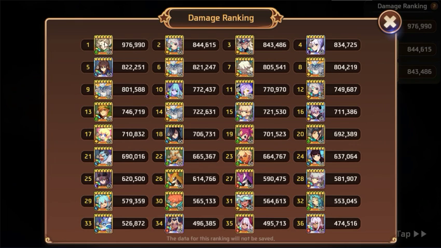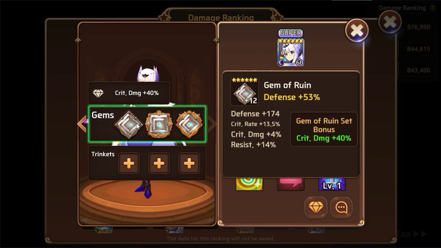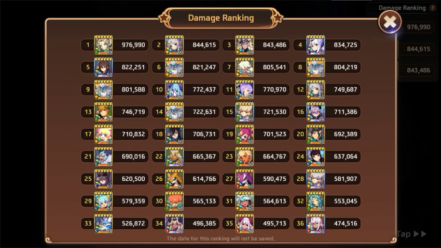Let's see who we got for points here. All right, so we got Beiji at Evo 2. The light Nezas, light Balrona. There's the dark Gian. I think dark Gian is not even built that well. She's on Defense, Ruin set, HP, Defense. All right, so nothing crazy.